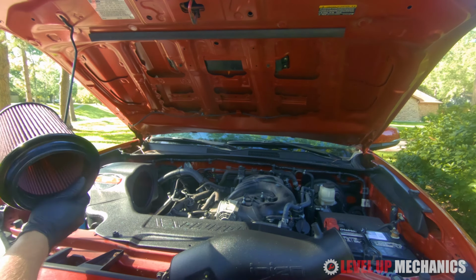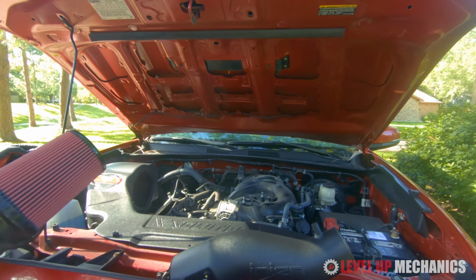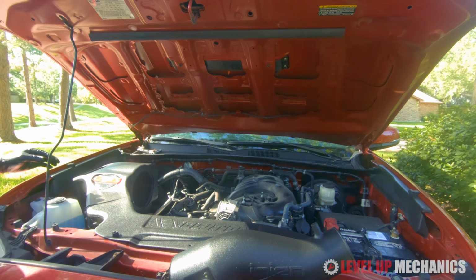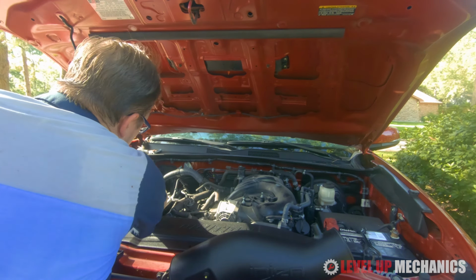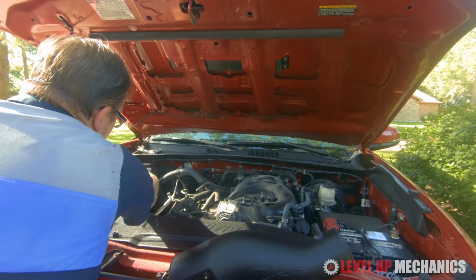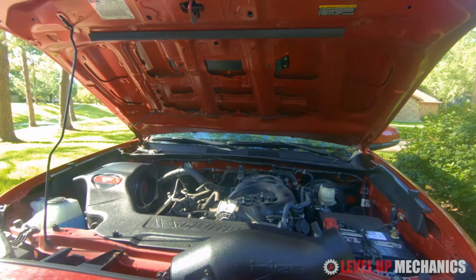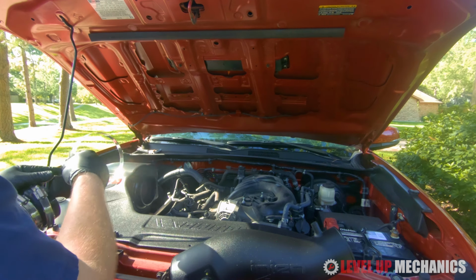Alright, now that the box is secured to the vehicle, we can go ahead and install our filter. This filter is notched, so basically you'll just insert it into the intake box and then twist it about 90 degrees clockwise so it will lock into place. And then once that's done, now we can go ahead and start putting our intake tube on.